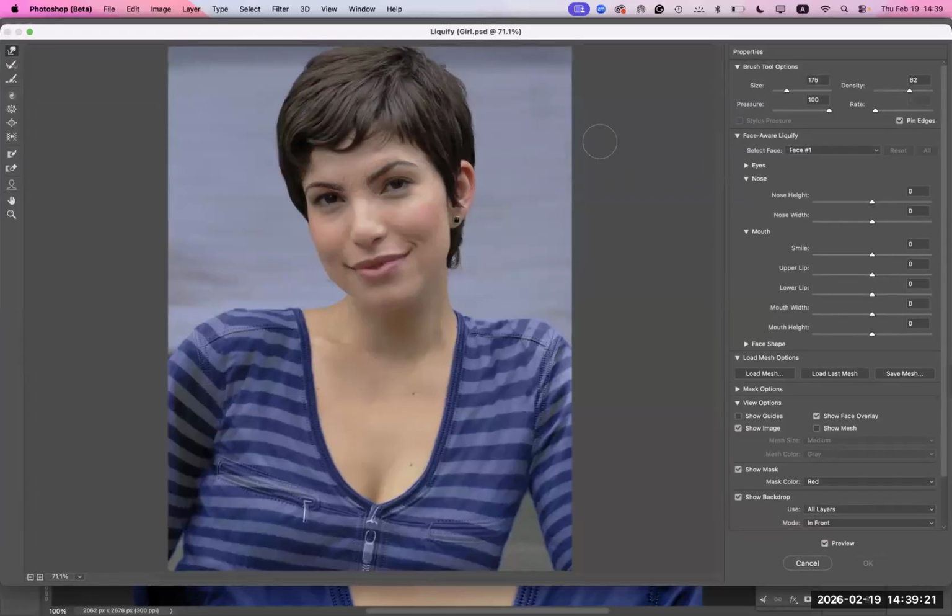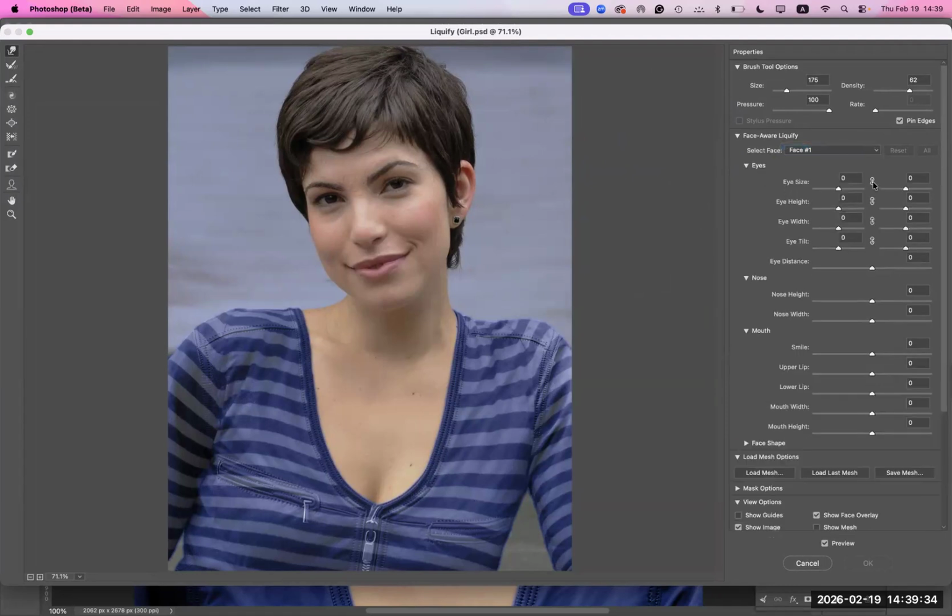So when you go to liquefy, basically you can see the image that you have over here, and it's going to recognize the face. This is the place that I want to go. So do I want to go into our eyes and make our eyes a little bit wider or smaller? You see, I'm going to exaggerate a little bit. I can go to the height of the eyes, tilt the eyes and the distance. Don't want to change that. But I go to the nose. The nose I like it, and the width I like too. I'm not going to change.